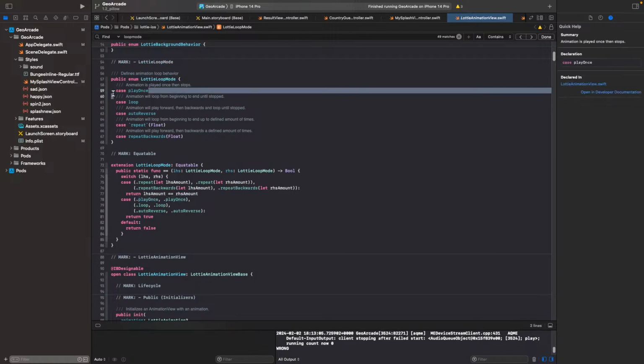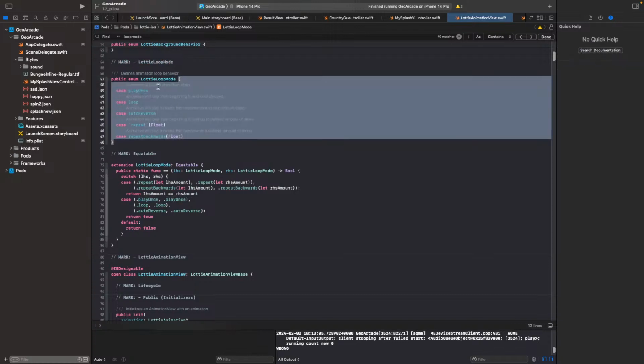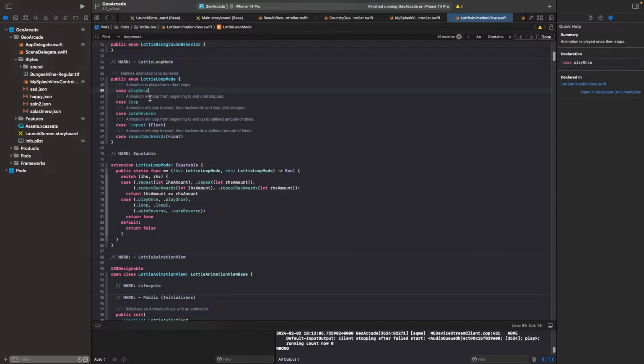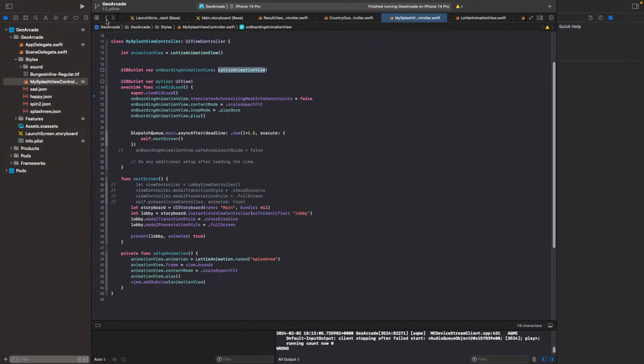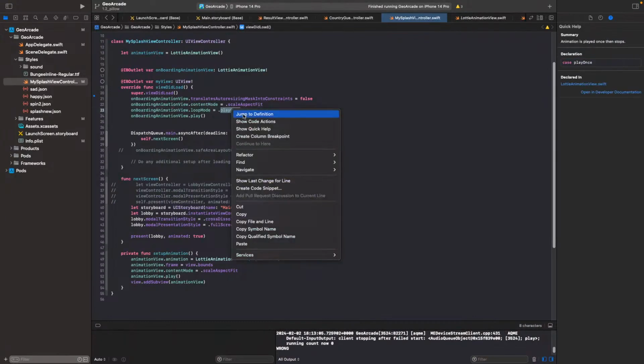So you'd have like play once, so it's an enum, and there's different ones like play once, loop, auto reverse, repeat, and I guess you can do how many times and repeat backwards with a float, and a float is just a number basically. And yeah, so that's how I know to use play once.